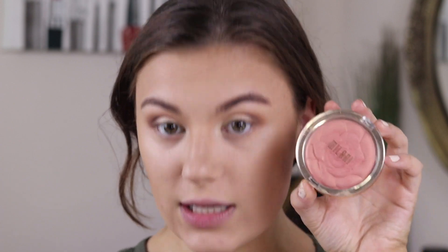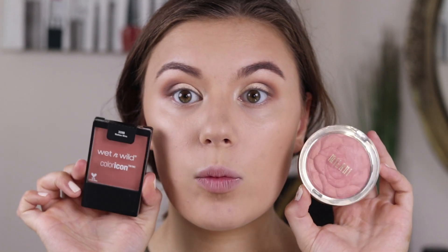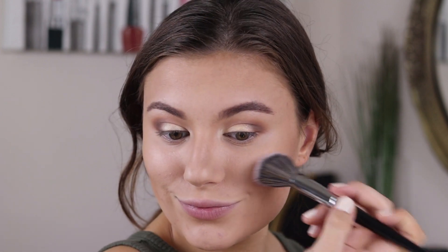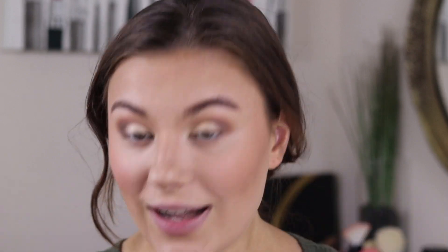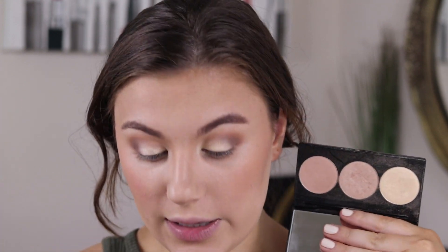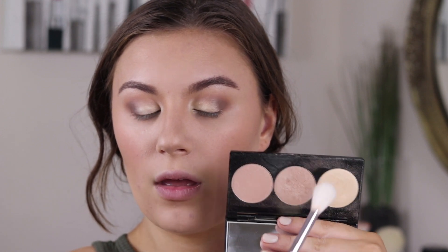For blush, I'm going to use Mellow Wine from Wet n Wild. I cannot get over that L'Oreal underneath the Bare Minerals foundation — it just makes my face look so radiant. So I'm just going to take a tiny bit of this blush — there's so much pigmentation. I like this one a lot. Then I am going to go back into the Casey Holmes Smashbox highlight palette and take the Wet n Wild brush that I love to highlight with. I like to take the middle shade on this one.